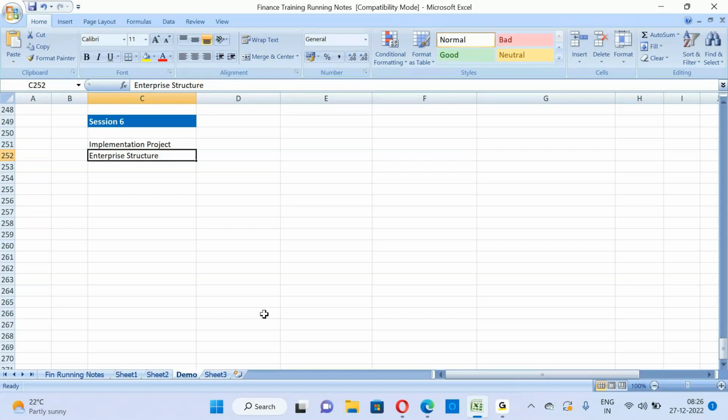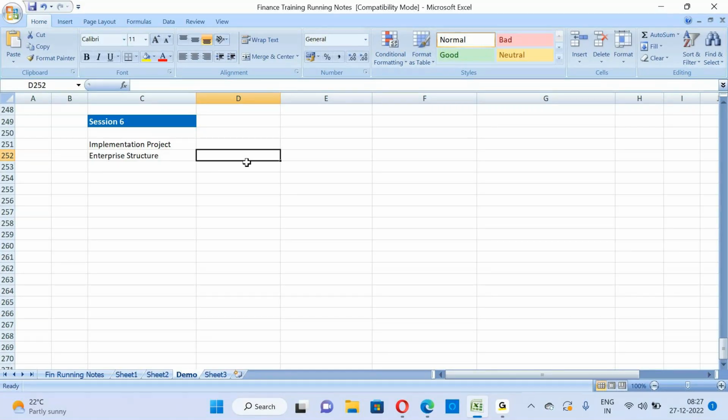For any of the ERPs you are going to implement for any customer, each ERP vendor reports or tracks the data in a different manner. So each ERP may have an organization structure that handles things in a different way.